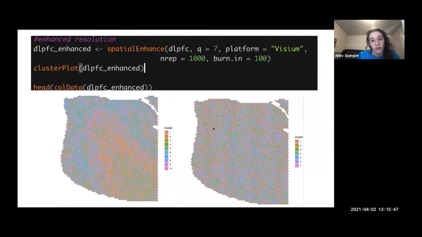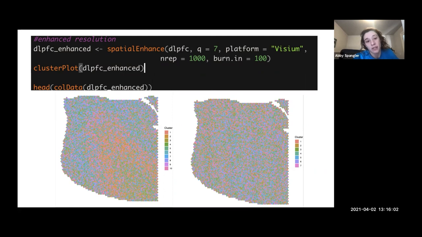And then we move on and do the enhanced clustering again with the same number of clusters. And then you plot it. And I actually tested this out with different numbers of clusters because it wasn't really enhancing our data so much. It sort of confused things a bit more. So I tried it with 10 clusters and then with seven and you can actually, when you go with more clusters, we could see sort of layers starting to form. But with our data, it's a little more confusing.